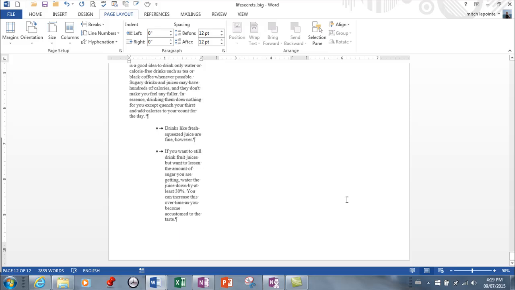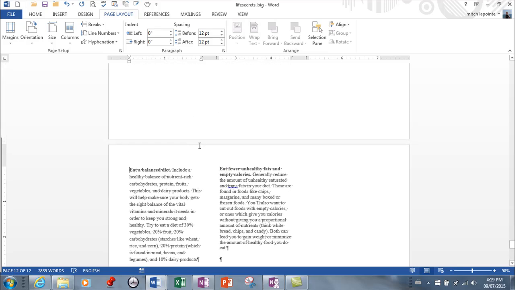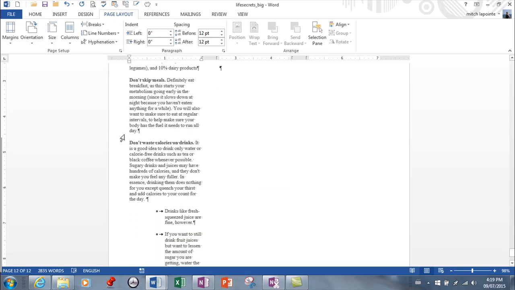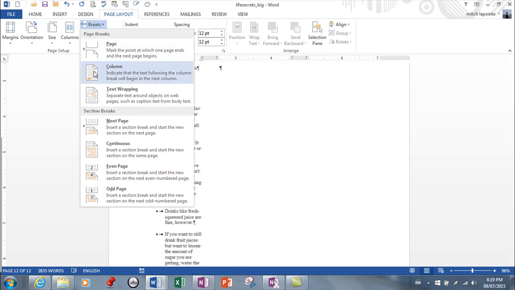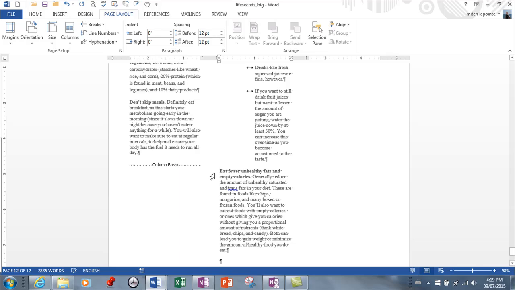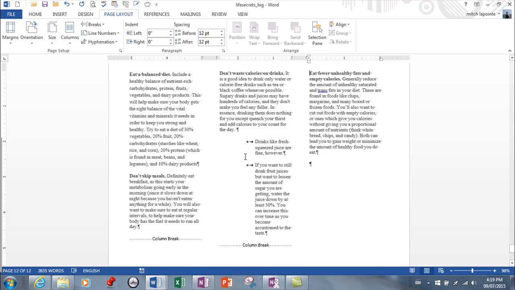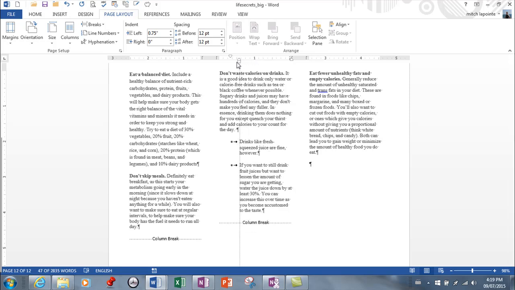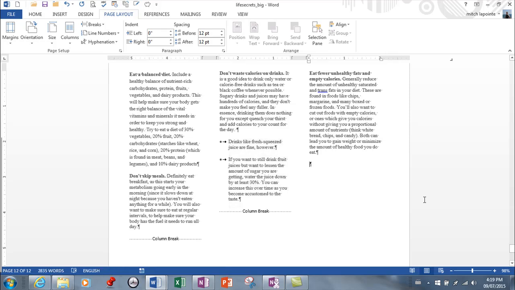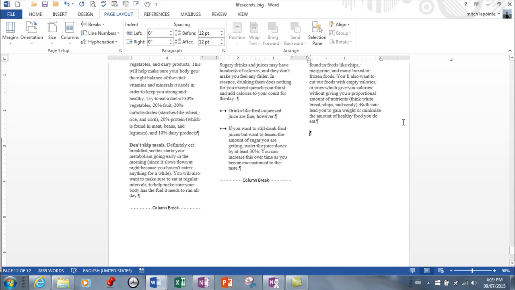Now here, this looks terrible. You'd want to even these out a little bit. So what you'd probably want is a column break here. So you'd ask for this to go to the next column, and then you'd want to do the same thing here. And now you've got something a little bit more balanced. And of course, I would want to remove the indentation here because it just looks ridiculous. There we go. You have something a little bit more balanced.